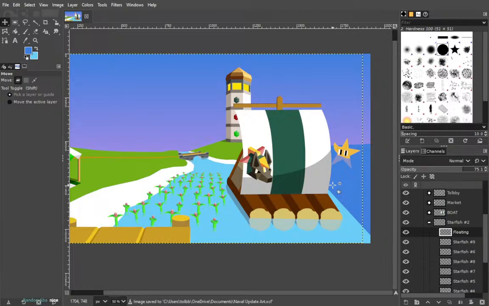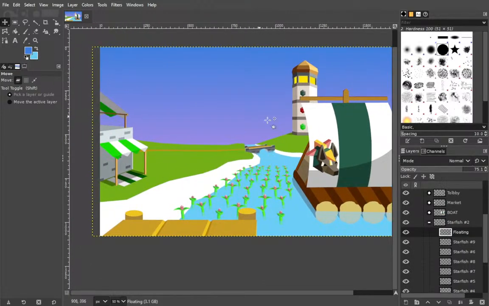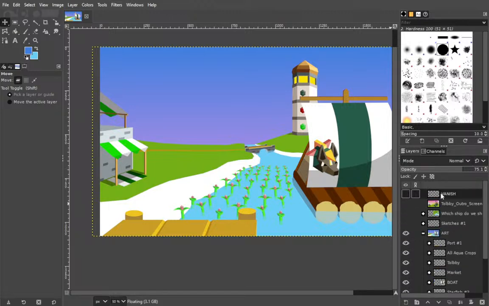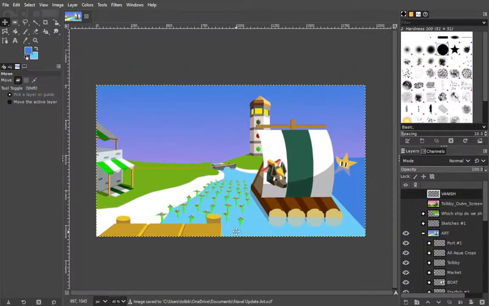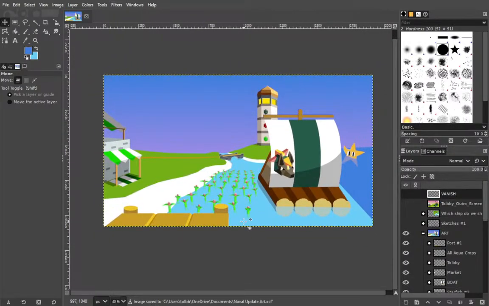Man, I'm probably gonna have to add another boat or something to scale to go like, look, this starfish is big. Because right now it kind of just looks there. I don't know. I think I'm just gonna worry about that later. For now, I'm going to go ahead and minimize this. All right, that's looking a lot better.